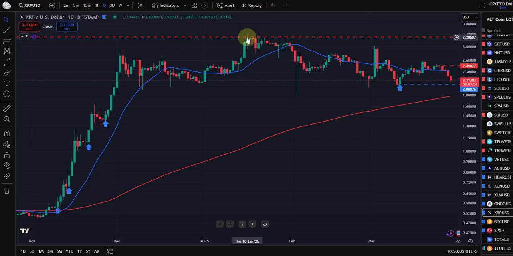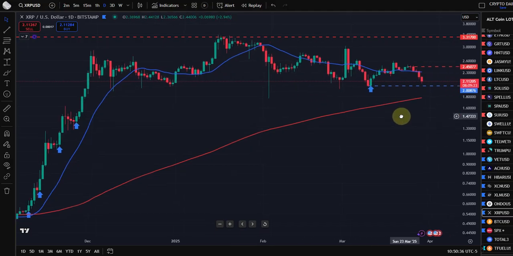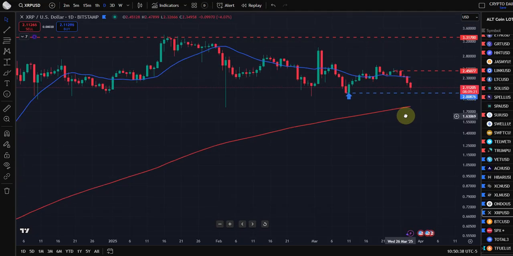But anyway, we knew that red dash line around $3 to $3.31 was going to be our max target, max price that XRP was going to be able to hit, and it was going to be hard to go through that, okay? And as you saw from the screenshots, we called that almost a month before it happened, okay? So that's the type of techniques and methodology we teach our members. And then going forward right now, and I appreciate you watching this video, so I'm going to go ahead and give you a little heads up.